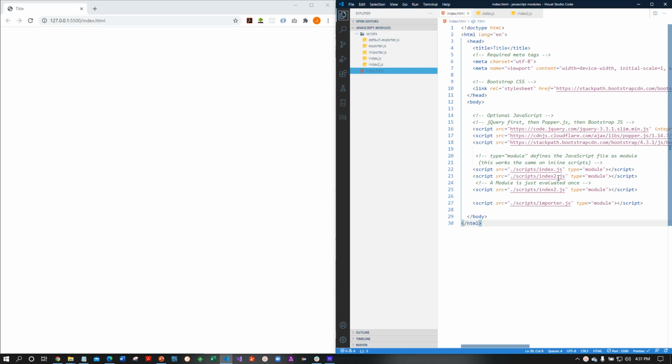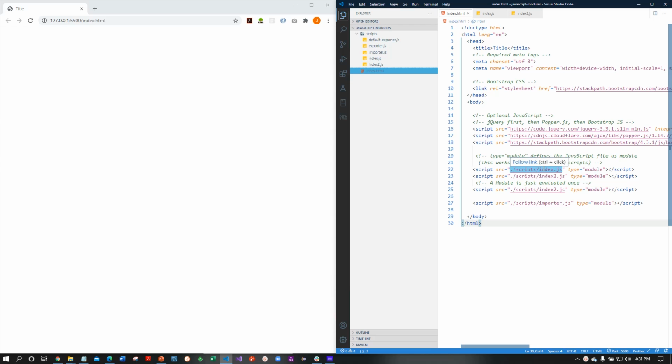As we see when we look at this JavaScript file here and here, there's nothing really special about those files that mark them as modules. It's the fact they're included this way as a module that causes them to obey module rules. Now those rules are going to be quite different.